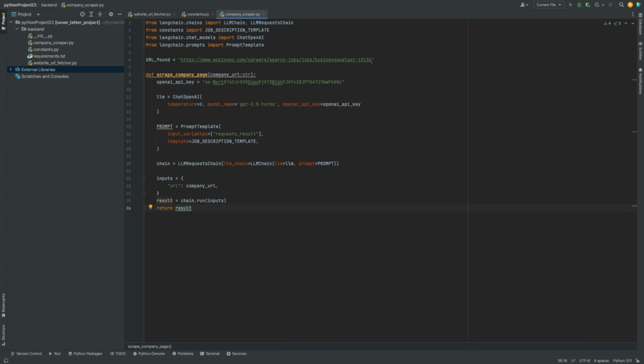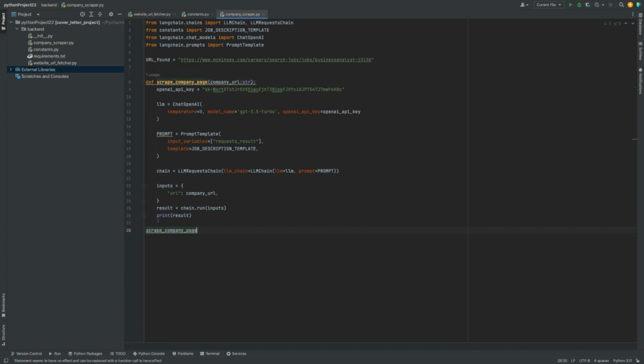We're going to use this one as an example and just look at what we get as an output. I'll just change this to print result, and I'm going to run the function itself. And we're going to input the company URL found in the first one.